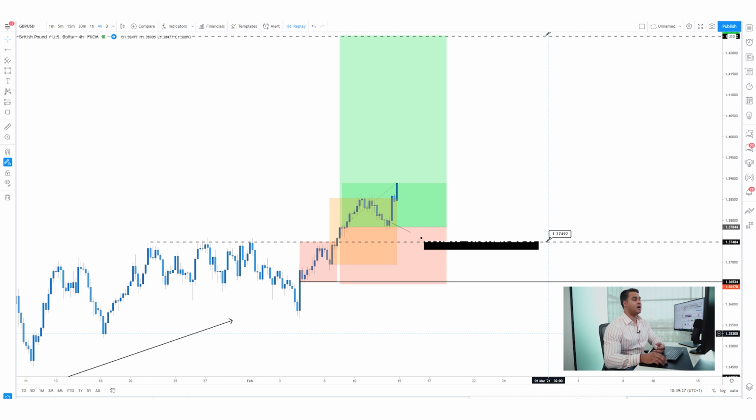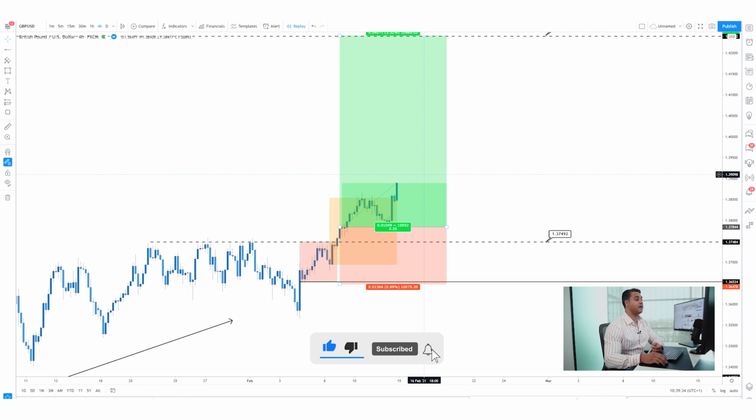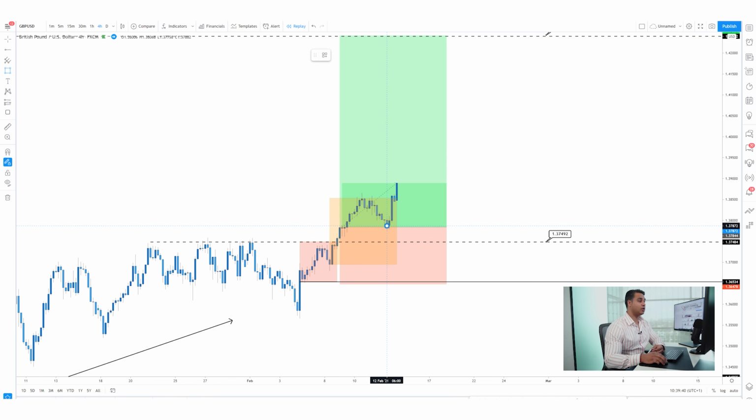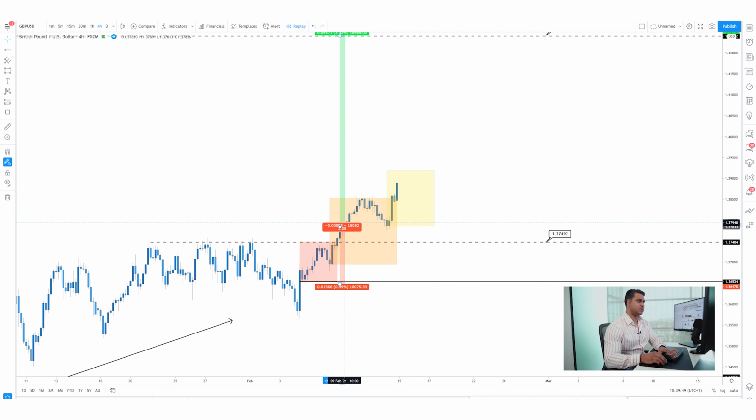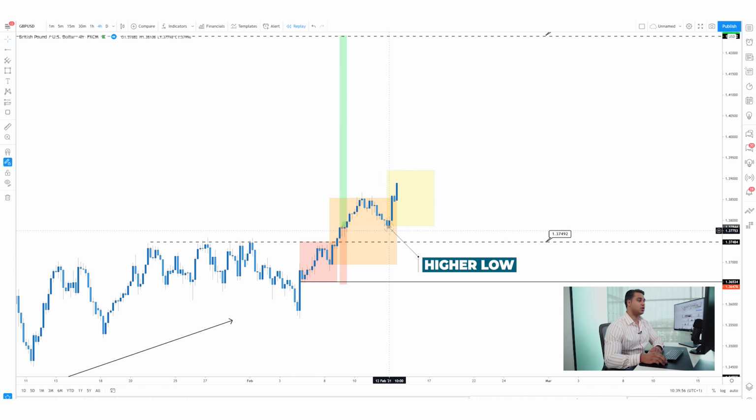Now, we have an area in the market where price has now created a new higher low. All we're waiting for in this instance is for the market to create the pullback. But what we can do at this stage, now that we know the new higher low is formed and our new box will be created around these levels here, I think we may need to remove this for a moment. And let's move this to the side so we can see this. Now that we know that this is our current higher low, as long as price doesn't trade below this level, we should be good to go.